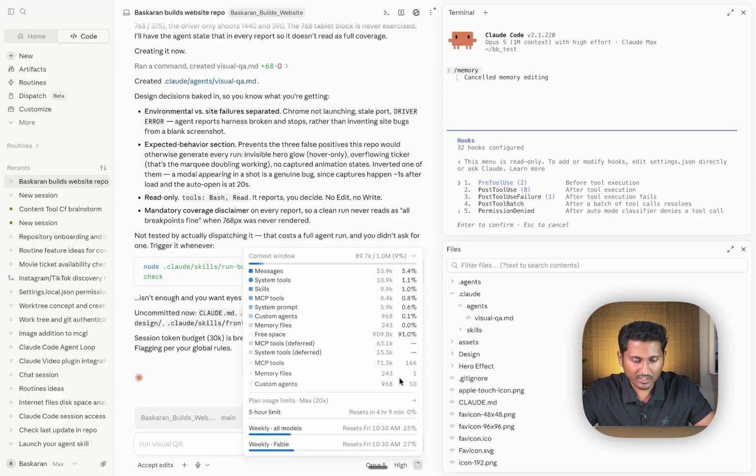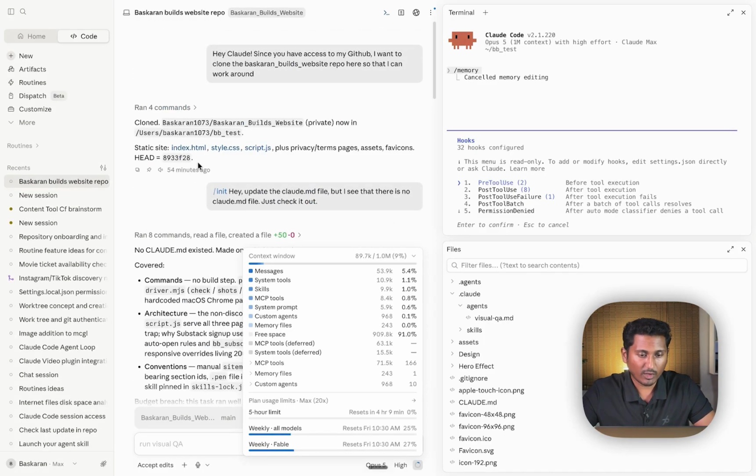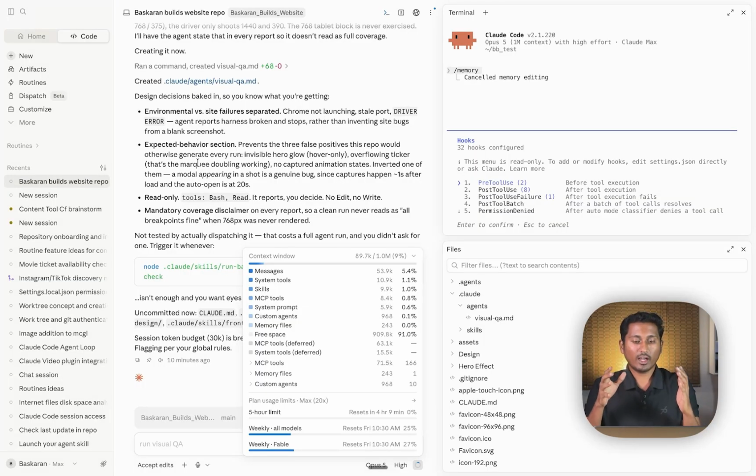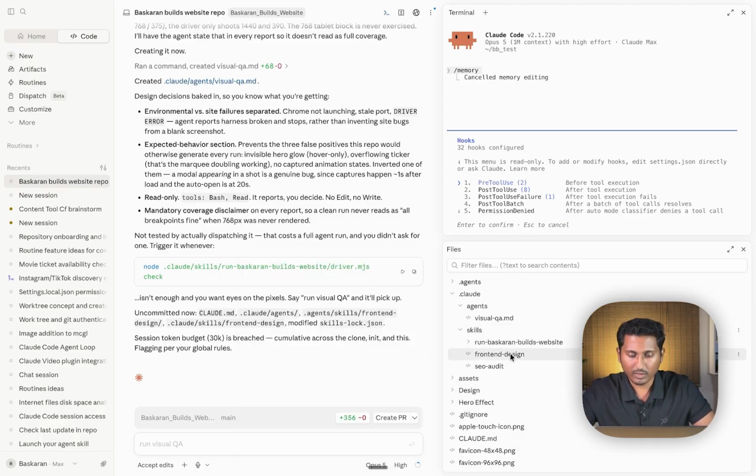So I can just click it, and then I can see the deep dive, right? What it is taking and what it is consuming. Messages are taking almost 5.4%, which is all the messages we have created. Every message will go as context to the model, to the agent. It also has its own system tools which Claude runs, and skills, which take about 1%, because we have some skills installed in our repo, which will go as well, but not the whole skill. Like I said, it goes with only the name and the description, because it's not necessary to load every skill into the context, right? So it takes the name and description of that particular skill, so it knows when it has to run it.